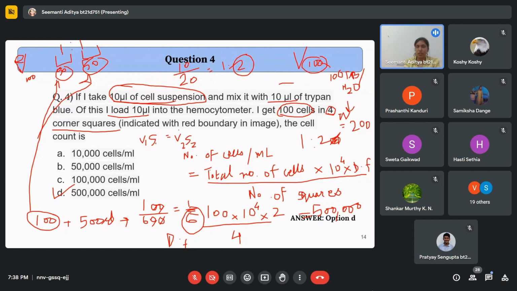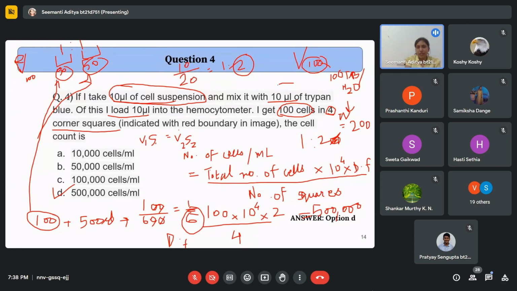So the dilution is also considered after adding trypan blue: how much volume is there, and in that volume how much of your cell suspension is there. So in 20 microliter, if 10 microliter is cell suspension, that means 1:2 splitting. If in 40 microliter, 10 microliter cell suspension means 1:5 splitting.